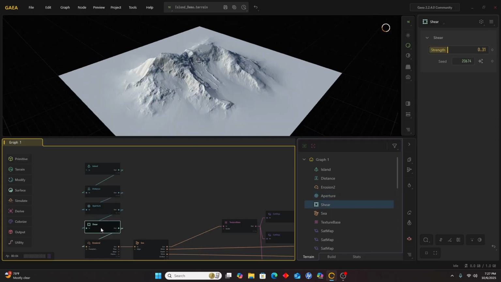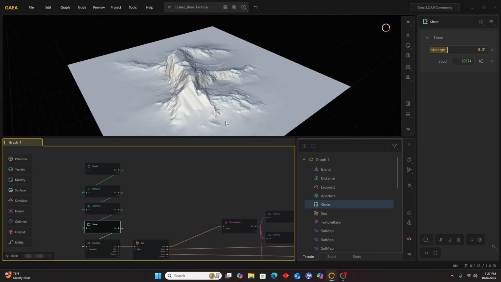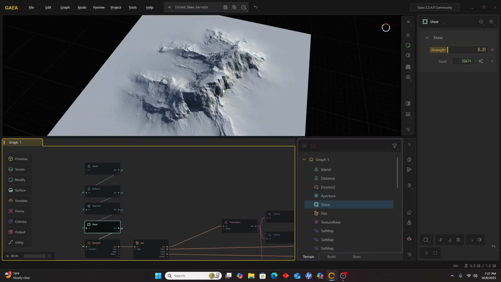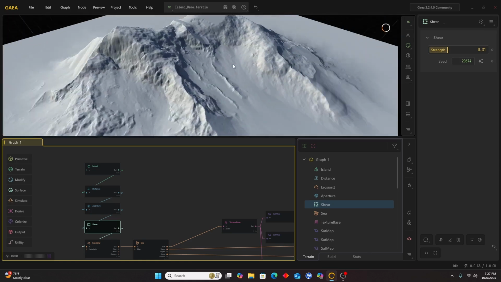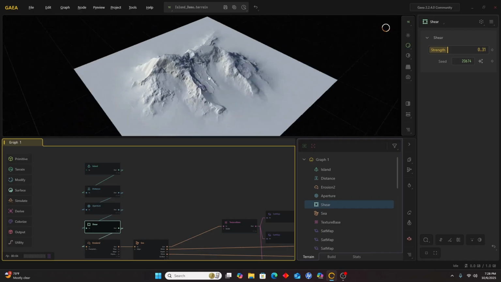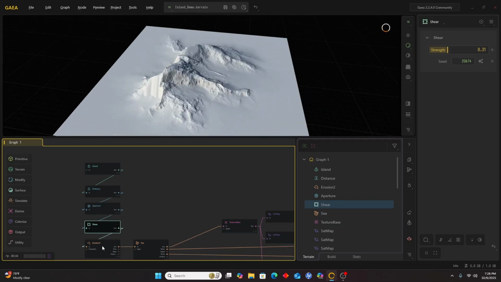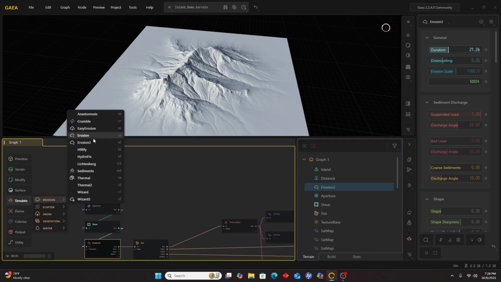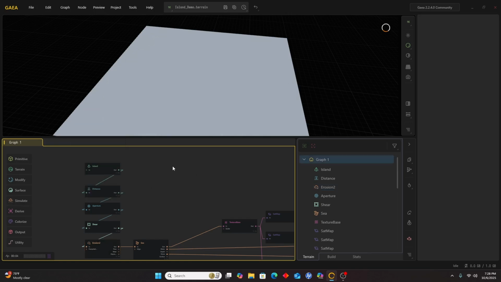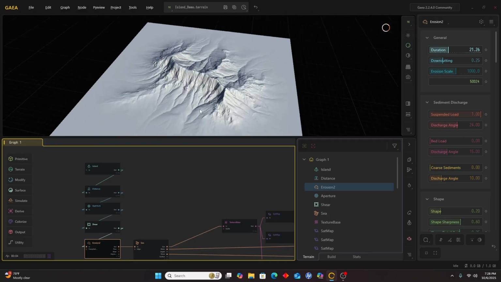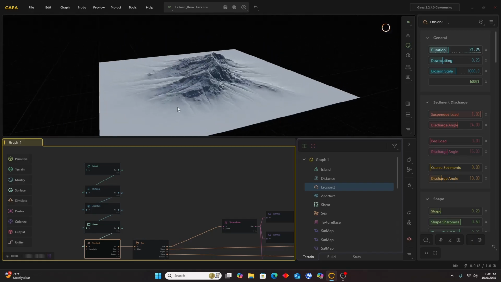I then followed up with a shear node, and now it starts looking very organic, right? It's a little bit too vertical right there, but ultimately we still don't have any erosion on it, and now we're really very close to something that looks very realistic. So then I just went to Erosion 2, and it's totally up to you which one you want to use. In the erosion nodes, you've got Erosion 1, Erosion 2, Wizard 1, Wizard 2, Thermal 1, Thermal 2. So you just play around with whatever you like, really. And the erosion did a really good job, right? This now starts to look very much like something we can use for an island or a mountain or whatever you want to use it for.